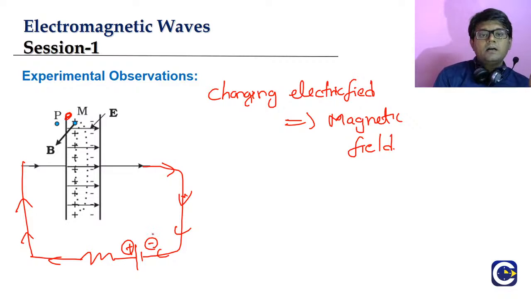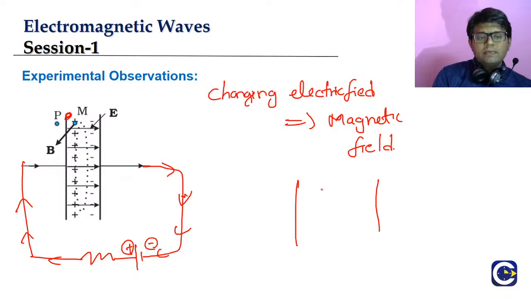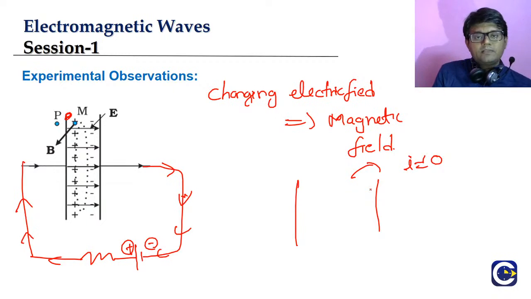There will be a current in the part of the circuit outside the capacitor plates. But what about in between the two capacitor plates? As we know, the medium is generally air or vacuum. We may sometimes have some other dielectric medium also. But in between the capacitor plates, will there be a current? There will be no current, right? In between the capacitor plates, there cannot be movement of charge from one plate to the other plate. That is not going to happen.